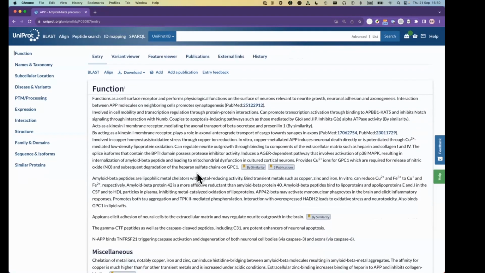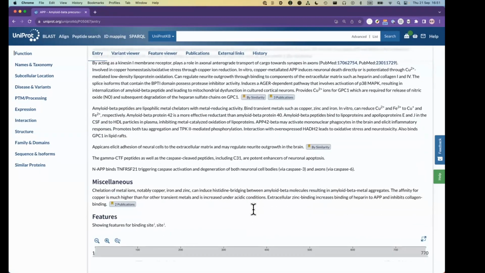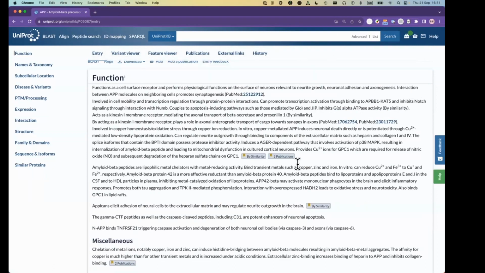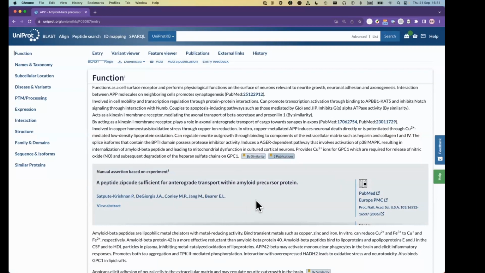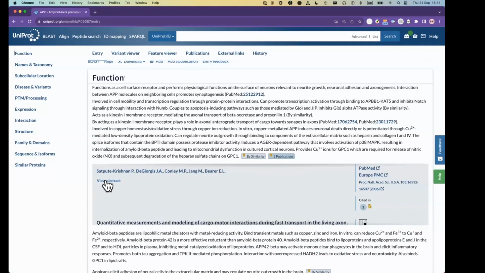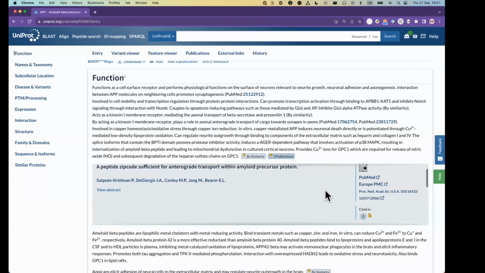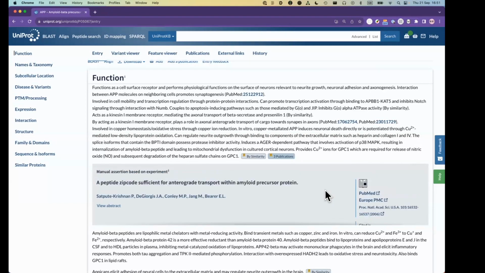So these are function annotations that have been added, and if you want to know where they're coming from, you can see that in there you have references to PubMed IDs, and also these tags that are sprinkled a bit in the page will tell you where all of this information is coming from. So all this paragraph is coming from these 3 publications that are listed in there. You can view the abstract in there, or you can go to the PubMed website or another website to have a look at this publication.